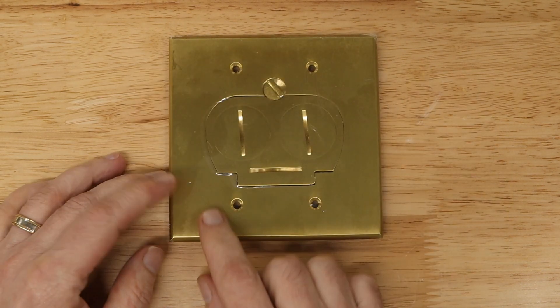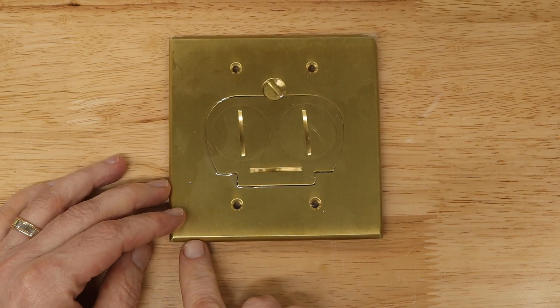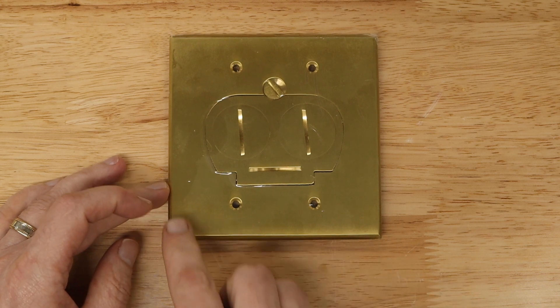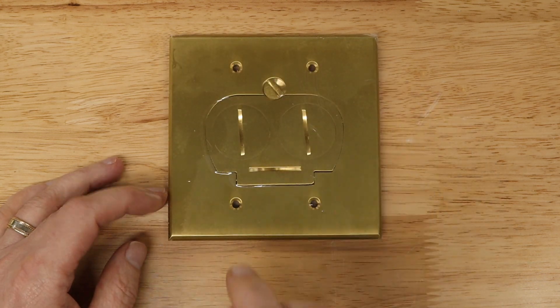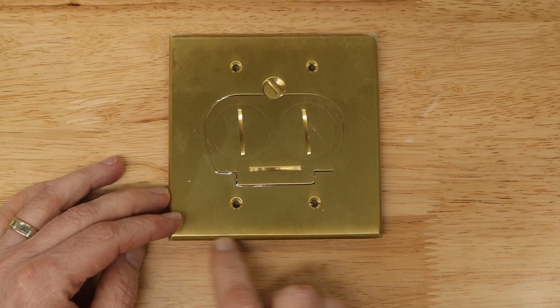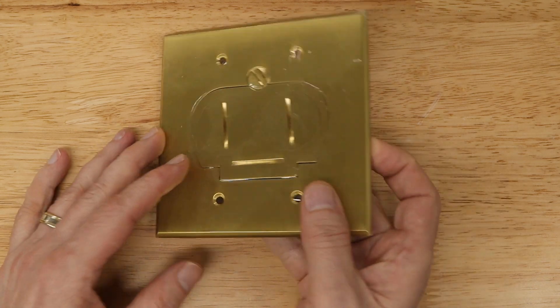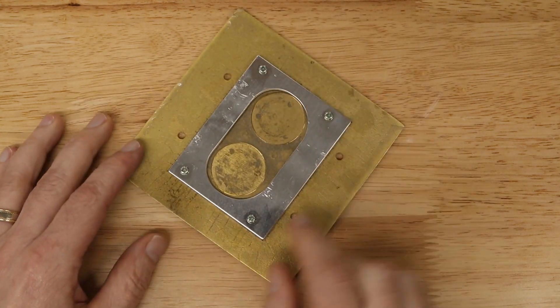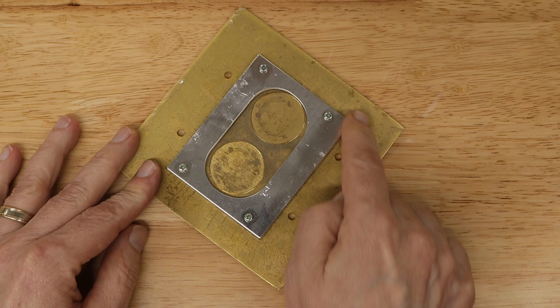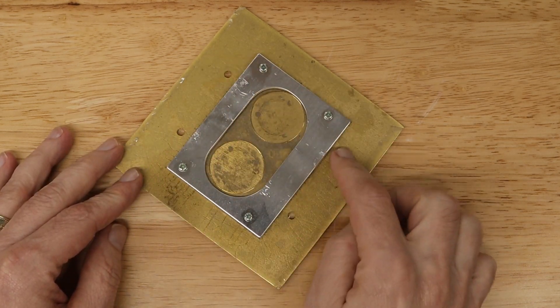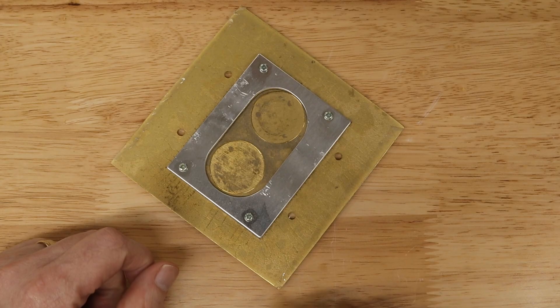Because of the chamfer around the outside, it's kind of hard to do that. So what I'm going to do is mill off the chamfer to make this exactly square with the minimum, if any, chamfer on here. To be able to do that, what I'm going to first do is mill out a fixture that has an opening for the back, plus four screw holes so that I can just screw it in place.